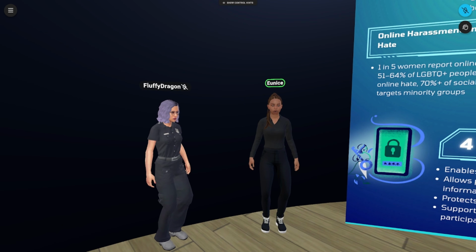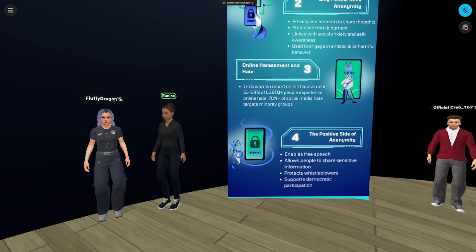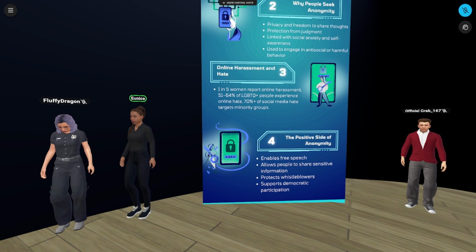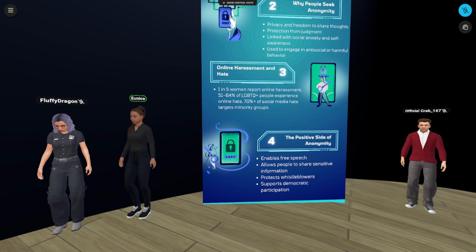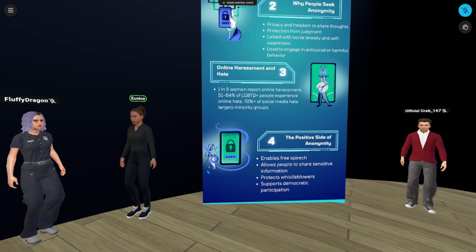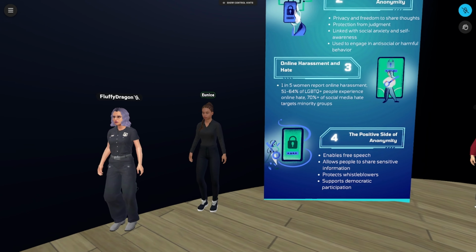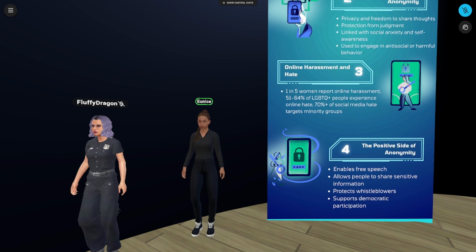So, understanding why people seek anonymity online helps explain these behaviors. A study by Louis Nitschnick and other colleagues introduced the Online Anonymity Questionnaire, or the OAQ, to measure motivations for being anonymous on the internet. Their research identified 2 main motivations: anonymous self-expression and toxic anonymity. Anonymous self-expression refers to people wanting privacy or freedom to express thoughts and feelings without judgment. Toxic anonymity, on the other hand, involves using anonymity to engage in harmful or antisocial behavior.